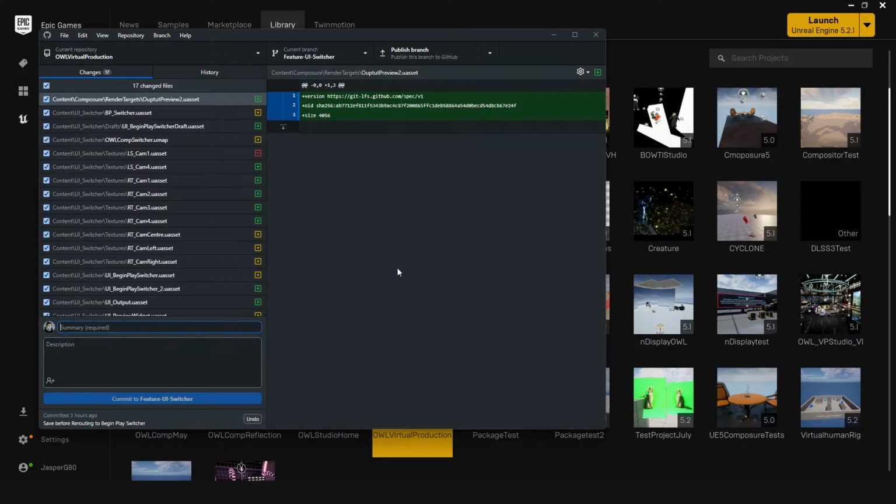So I'll just finish off this commit as switcher updates, output cam.